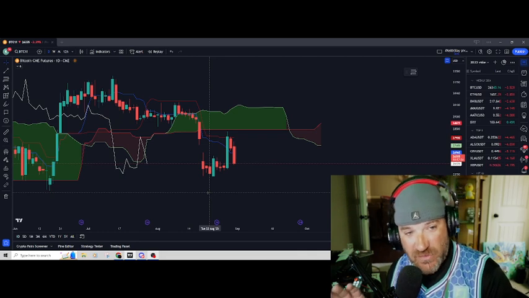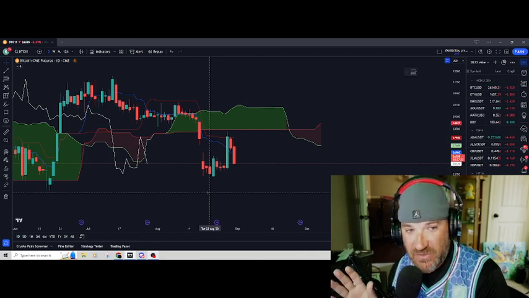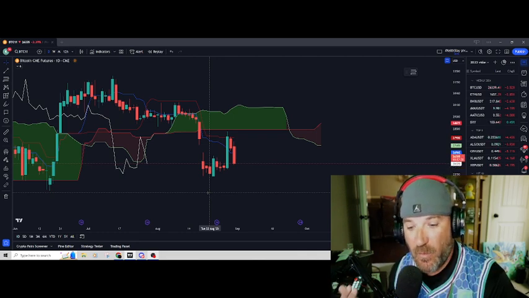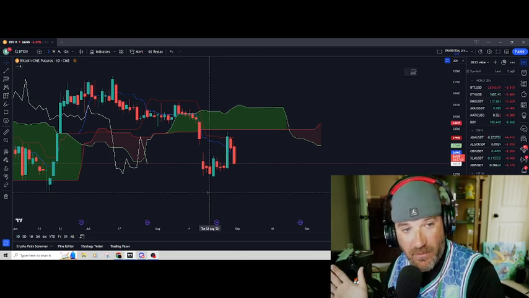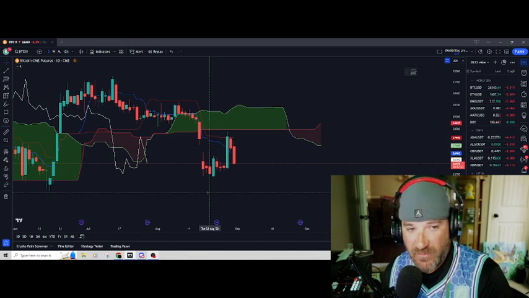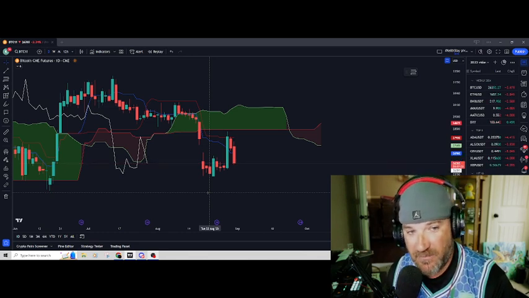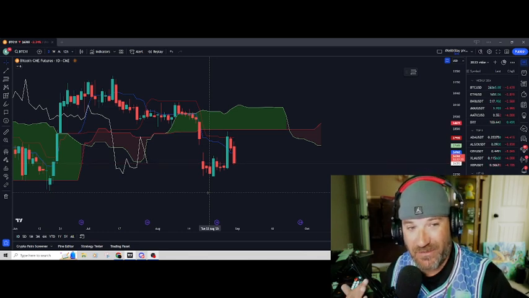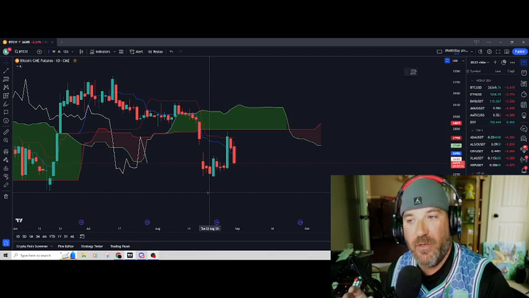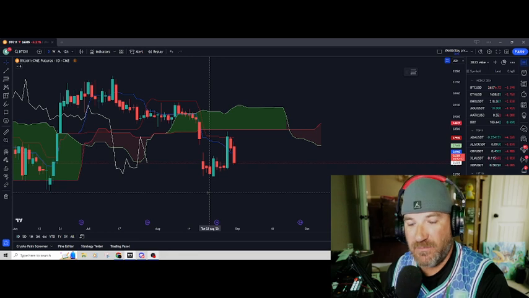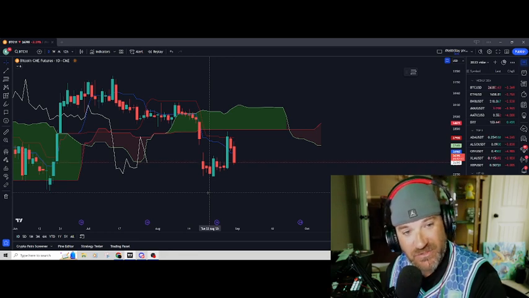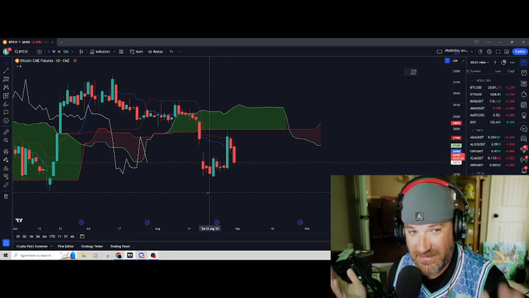So, more so than anything, the cloud shows us the trend and shows us even more so when that trend is hardcore going great. And that's up or down, doesn't matter. Some people use the Ichimoku Cloud on low time frames to their advantage. I don't particularly do that. I find it easier to just use other stuff. But some people like the Ichimoku Cloud because it does work pretty well. It's up to you to adapt this how you want. I'm just going to show you how I use it and how I've found it easiest to use.